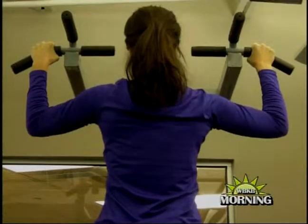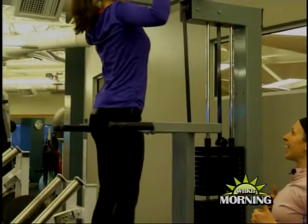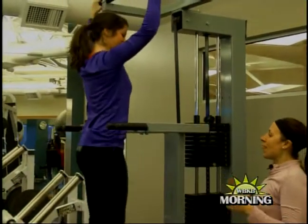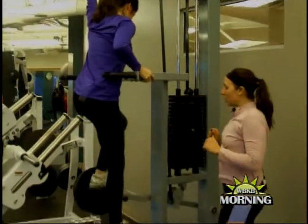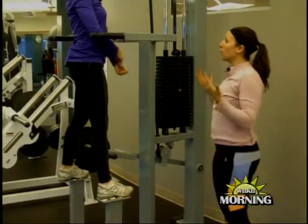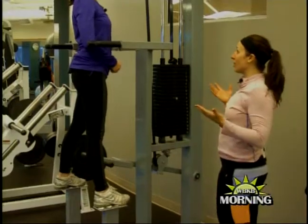Do you feel that in your upper back? And look, you're doing a pull-up. How cool is that? Yeah, awesome. Then if you want to step one foot off at a time back on the platform, good. And then from there, we're going to focus on dips. So you can do two muscle groups on this piece of equipment.